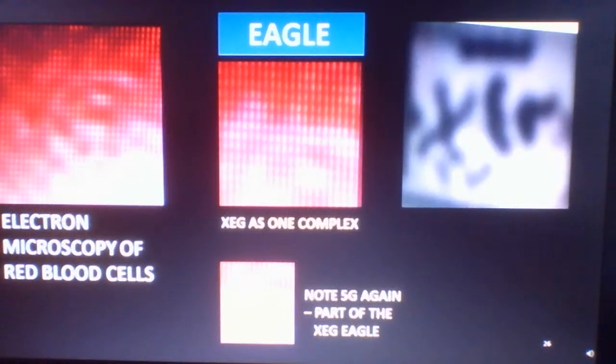And as you can see, this 5G is part of the SEG, because these 2 parts of it, as you can see from the original picture, are the leg, the tail, and the hand of the ego. I mean, of the G that forms part of the ego. You see, in SEG, everything is linked together. The secret is to know where to start and where to stop. That's why we had to decode it. If you decode it, then you can understand the different images in them and then be able to separate them out when you see SEG in nature.